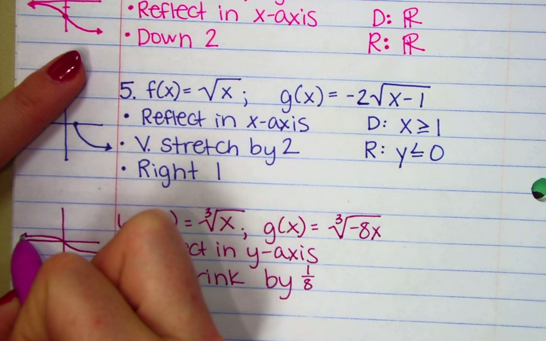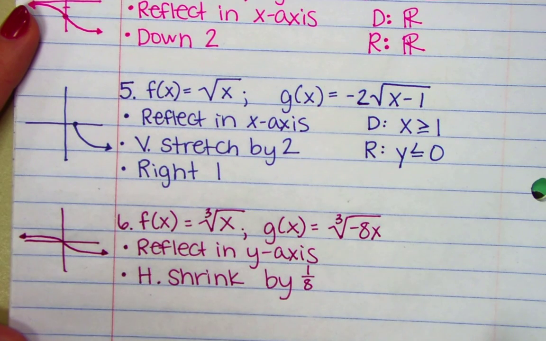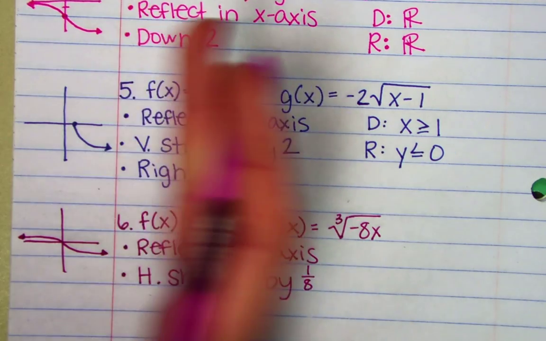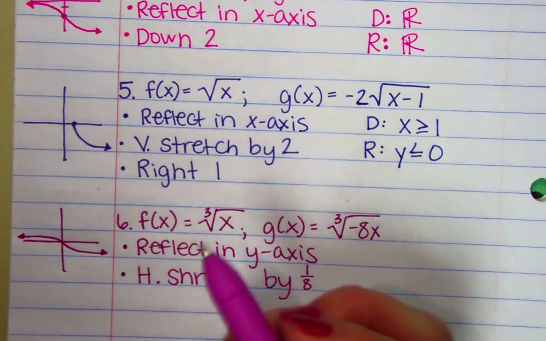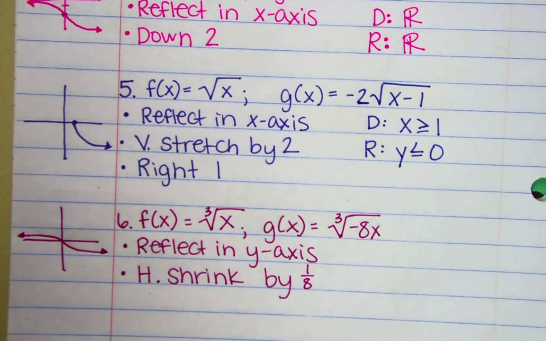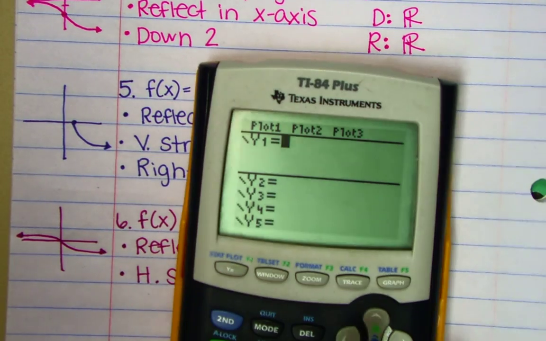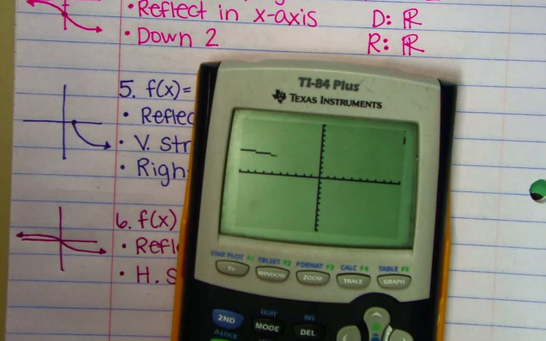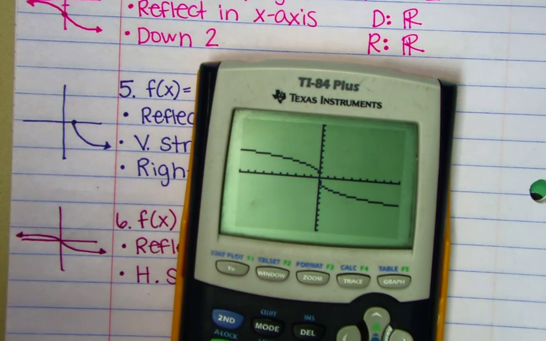Real flat because it did a horizontal shrink. Sorry, horizontal shrink should be like this. I said that it should be really flat, but it should smush it inward, so maybe not so flat. Okay, let's look and see. Math 4, -8x. I'm going to graph it. Not quite as flat as I said, but still 1/8 is not that much, so it'll be pretty flat. Looks pretty close to what I said.